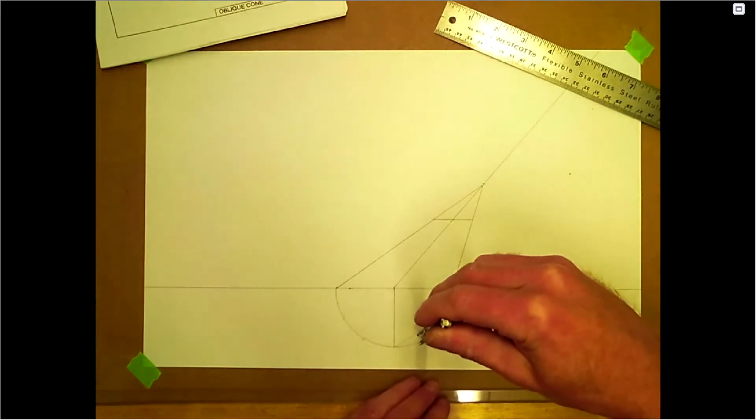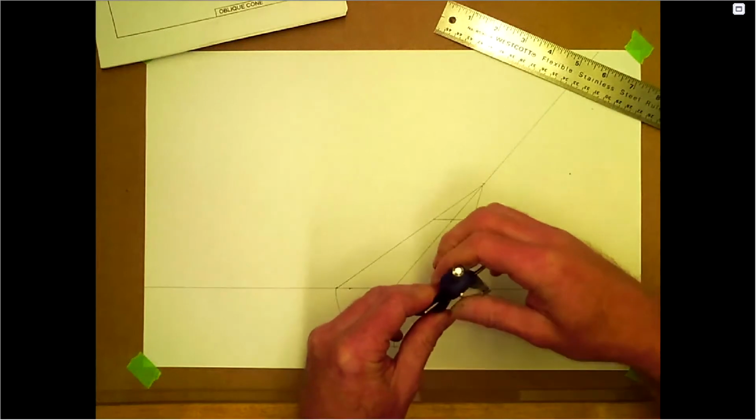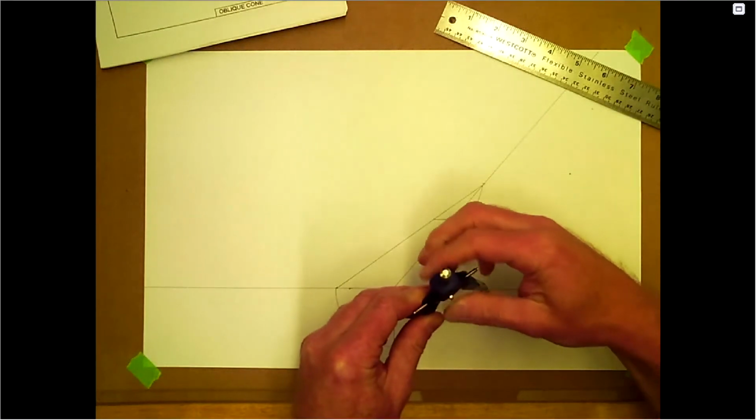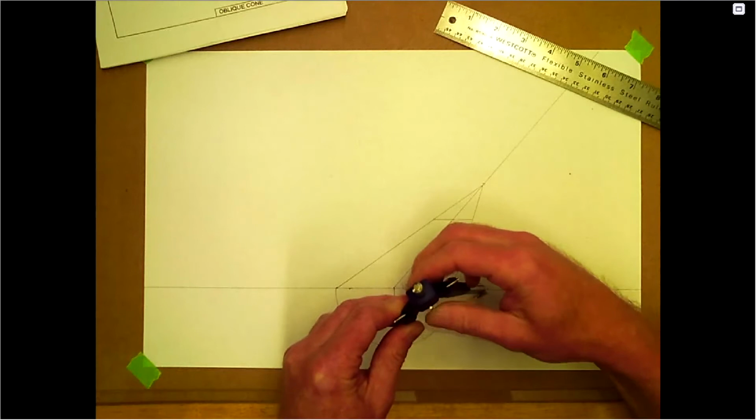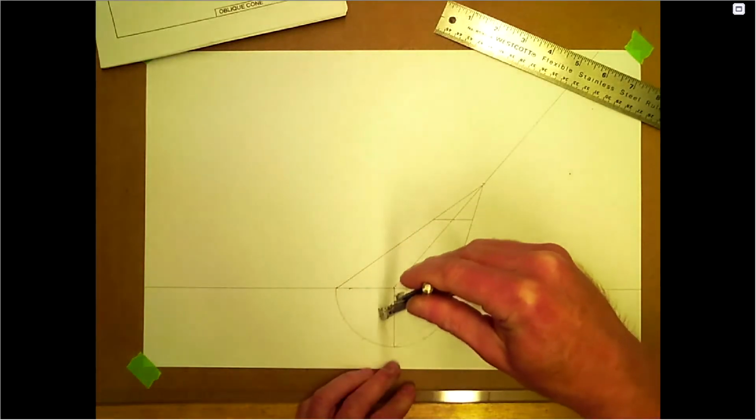This is always the hardest part to visualize. A lot of this stuff is hard to visualize unless you make the part, and even when you do make the part, even when you do flip it around, a lot of people still have a hard time visualizing.